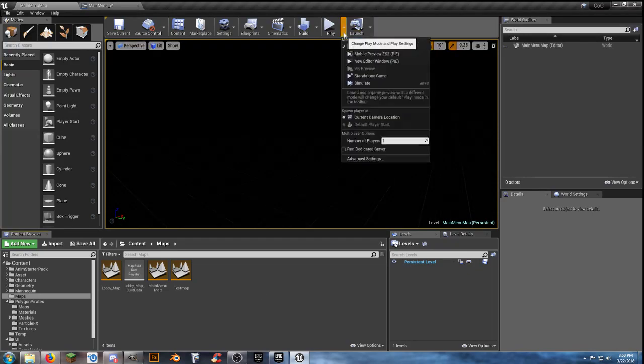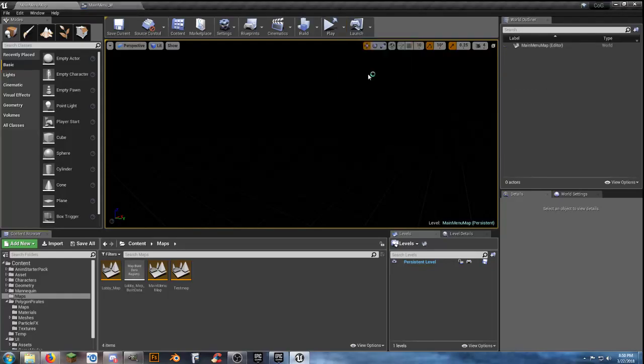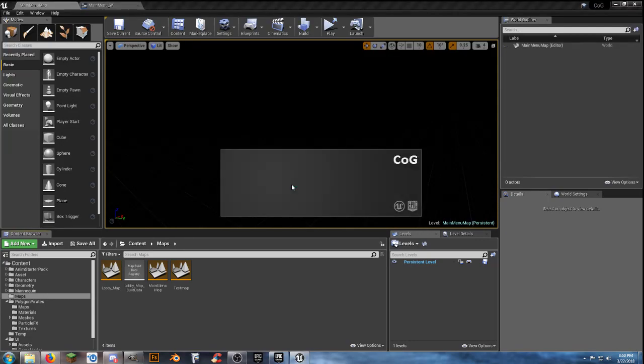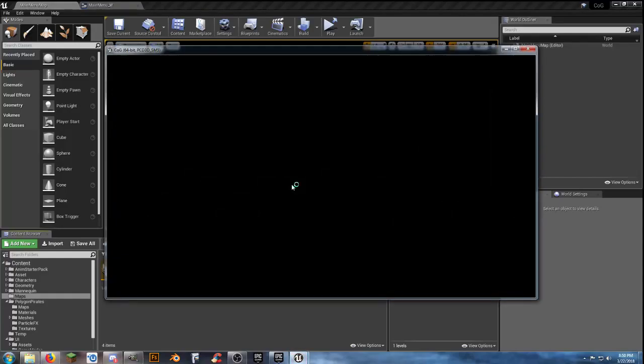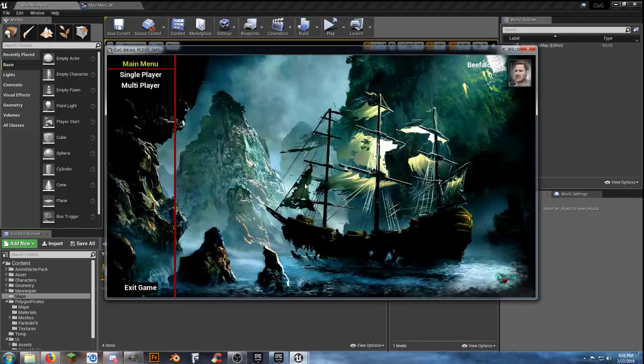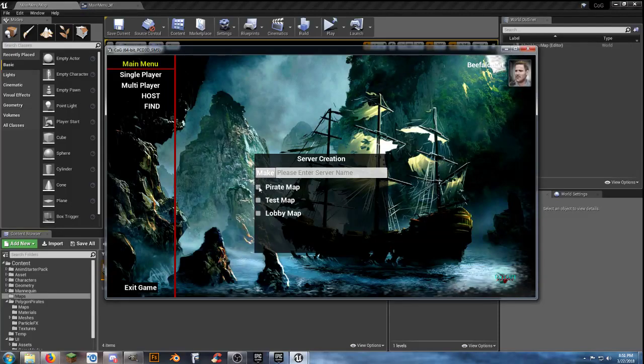So I'm actually going to go into the game in standalone mode so we can see this one more time in the way it works. Because if I hit escape while I'm in the standard viewport, it's just going to close the project or the view. So doing it in standalone, bring this up. We see our Steam functionality is working. Go ahead, multiplayer, host. Let's go to the test map.